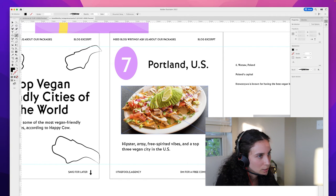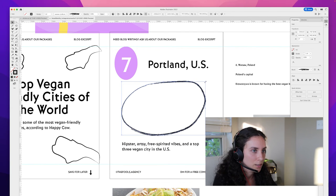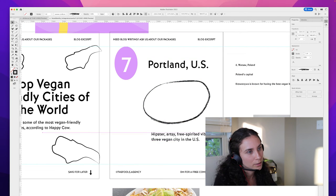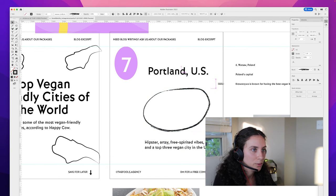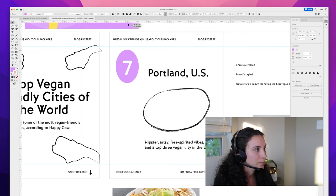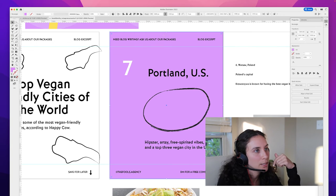Okay, so let me just draw with the paint tool what the plate would look like. Can move this down. The plate does not have to look that big. Oh yeah, maybe everything could just be moved to the right. So this could be two lines of a description. Then you have the image of the food, you have the location. Number seven. Number seven's feeling a little awkward. Maybe this can be a color that would look cool. Yeah. Something like this could work better.